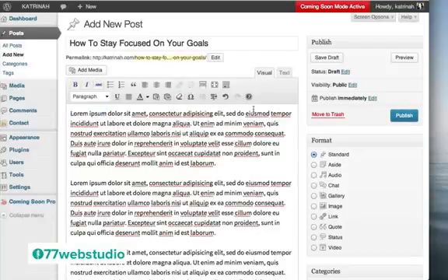Once you have your title and the content set up the way you'd like, then on the right-hand side in the sidebar, you'll note that here are a number of different options for the post format. So by default, we'll have this as the standard post format, which is a great format to use for simply text content. But you'll notice that there's an icon here with other kinds of post formats that we can choose. So I'll go over the most popular ones here on the right-hand side in one of the next examples. But for this example, I simply want a text post, so I'm going to leave it as standard.